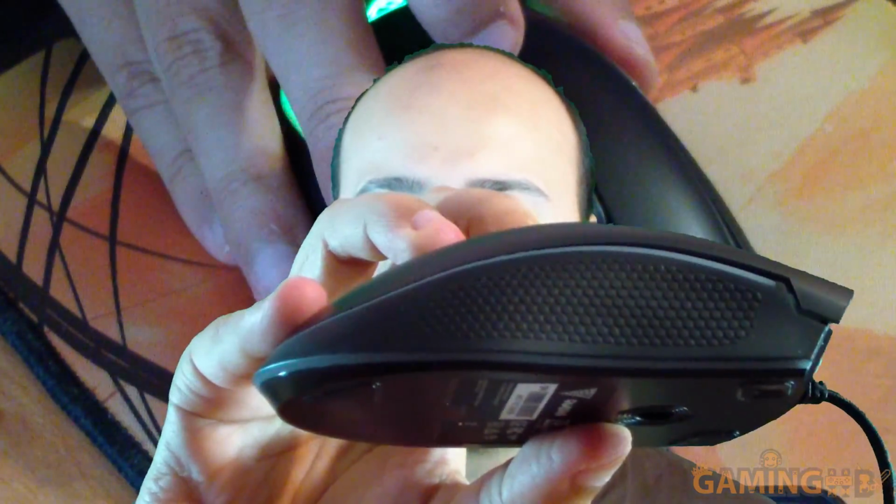It also is built with quite a lot of rubber, and I mean quite a lot. I mentioned it on the Laban mouse. There was mention of it having rubber on the surface, and I didn't actually find any. It's unmistakable that this one has rubber. I mean, half of it is rubber. Everything from here down all the way to the other side is just textured rubber. If you can see it properly in this camera or in the background, it's the kind of textured rubber that makes it quite grippy and also helps prevent sweating.